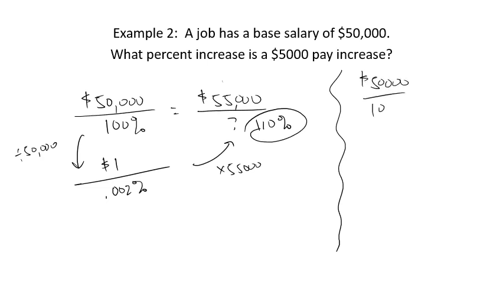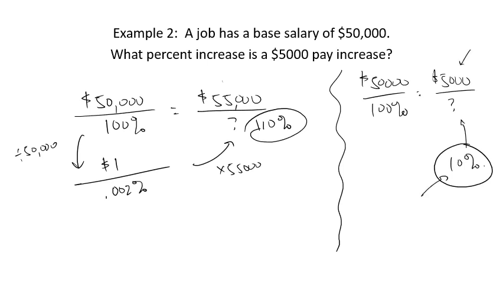So 50,000 is to 100 as 5,000 is to some percent, and then solving it this way, and then getting that this is 10%. I use the same steps to get that this is 10%. And so then I know that since this is the monetary increase, then this is the percent increase. And I have an extra step of adding the 10% onto the 100. Just like I said in the previous slide, it doesn't really change anything. It's one extra step that might be easier. It's a balance point you have to figure out for you and your students.